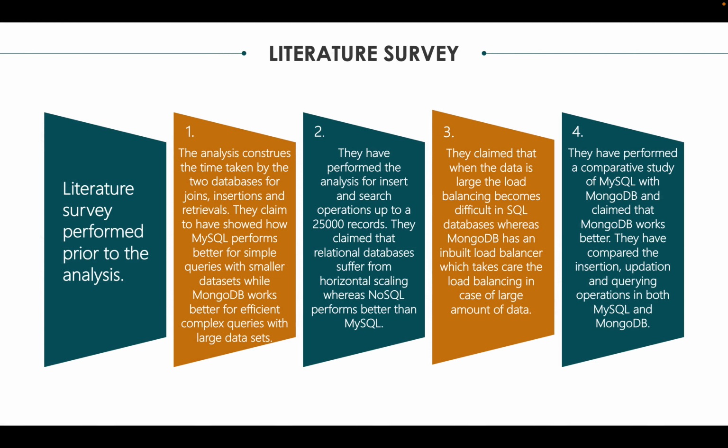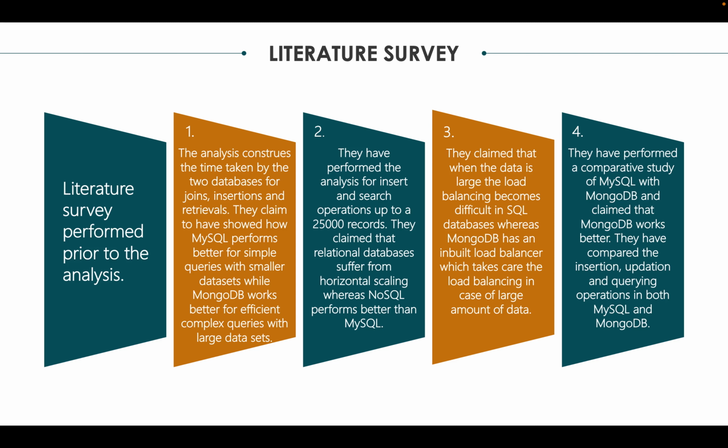Literature survey. The analysis construes the time taken by the two databases for different operations like join, insertion, and retrieval. The claim is that MySQL performs better for simple queries with smaller data sets, and MongoDB is more efficient for complex queries with large data sets. They also performed the analysis for insertion and search operations for up to 25,000 records.